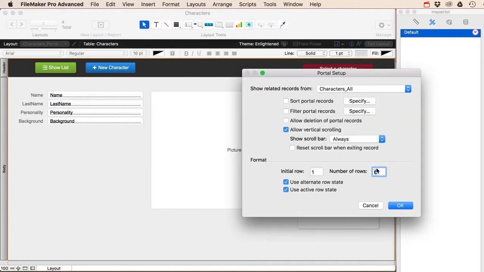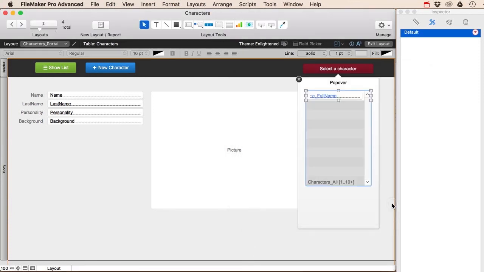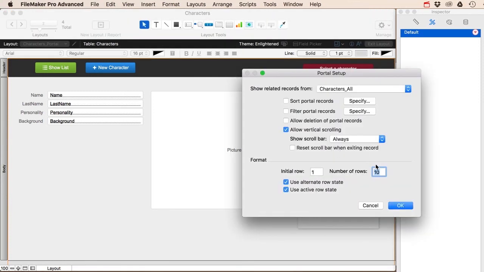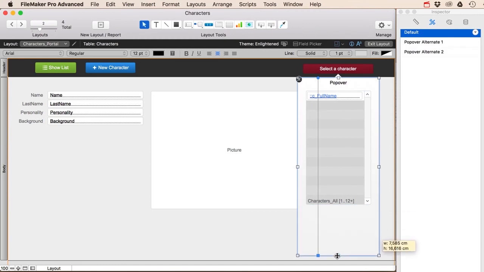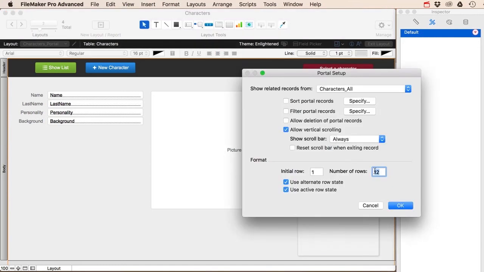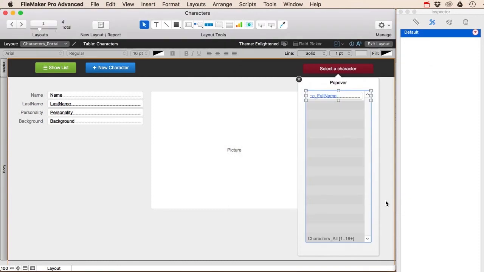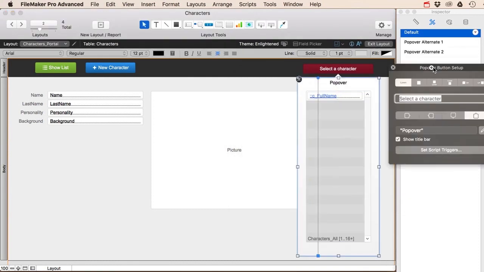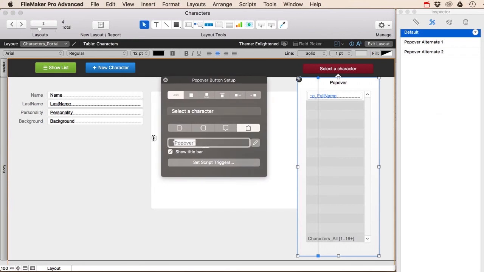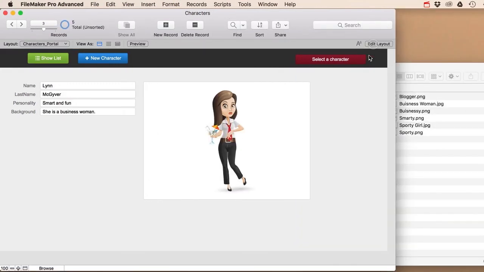And then let's make it a bit bigger again. I don't know if 10 will fit. 10 fits, then 12 fits as well. And we could even make this bigger here, maybe even 16. Oof, that still fits too. Okay, so my popover has a name. I don't like to use that. Let's use something like this. Okay, let's see if this works now as well.